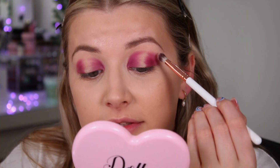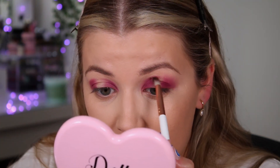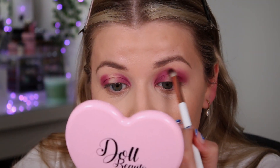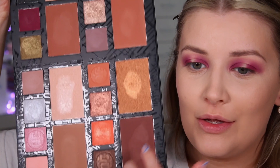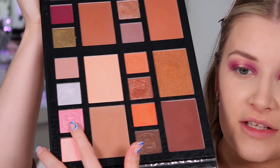Now I'm taking a Lily England 101 brush to blend out the edge of that darker purple on the inner and outer corner. Then I'll go back in with the original brush to add depth and pigmentation back after blending. I love how easily that blended out. With this palette you could also do a really hot fiery brown-orange autumn look, but I wanted to go with the purples, so I'm going in with this pink shimmer — it is intense and beautiful.